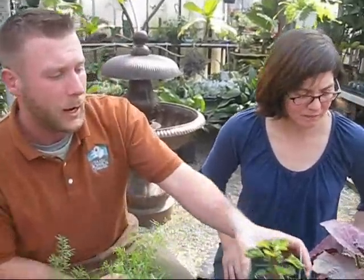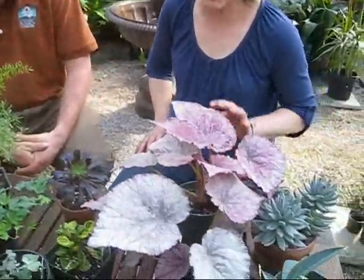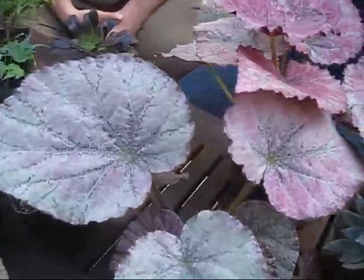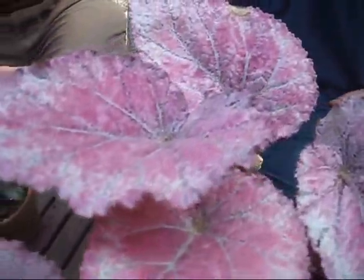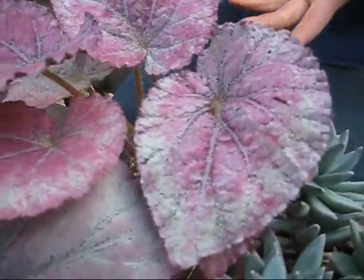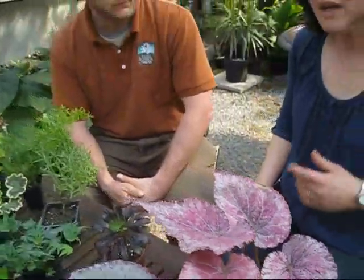3 feet, yeah. And then if you go deeper into the shade, if you want to talk a little bit about the begonias, there's a lot of different begonias that you can use. Right. Another plant where the foliage, there's so many different varieties coming out of the Rex begonias, a lot of different pinks and deep purples and things like that. Then, of course, there's the old standbys, the Iron Cross and the Escargot, which is a swirled leaf. We have some beefsteaks here, which are green. They're beautiful. Very easy plants.